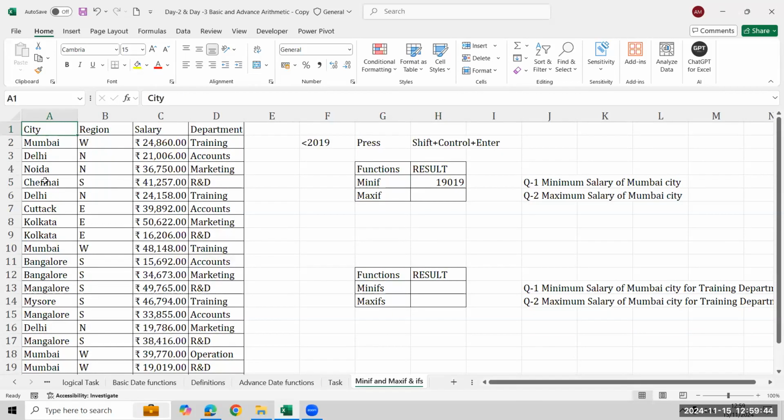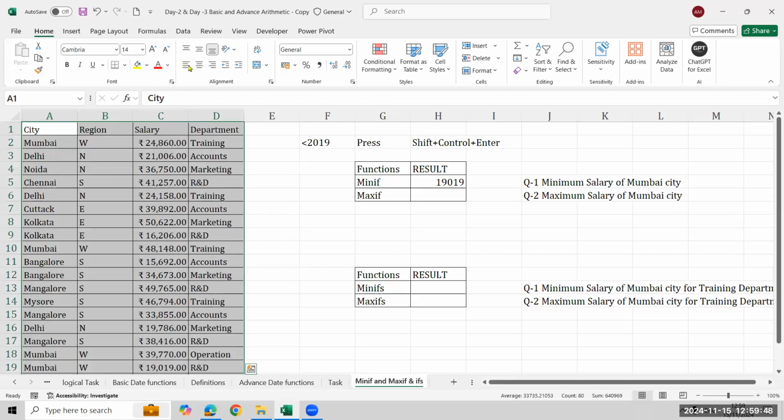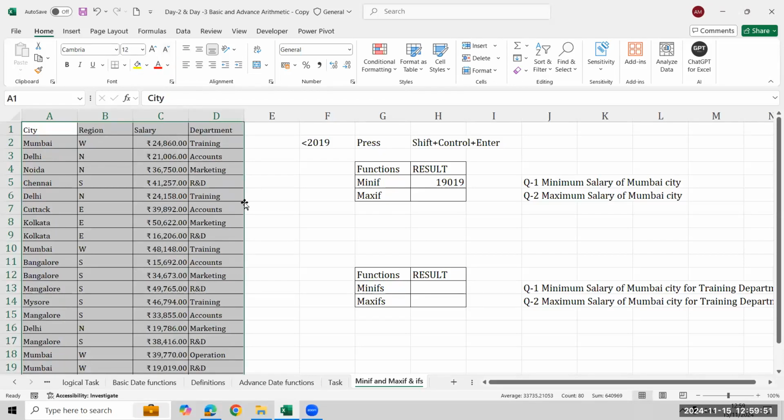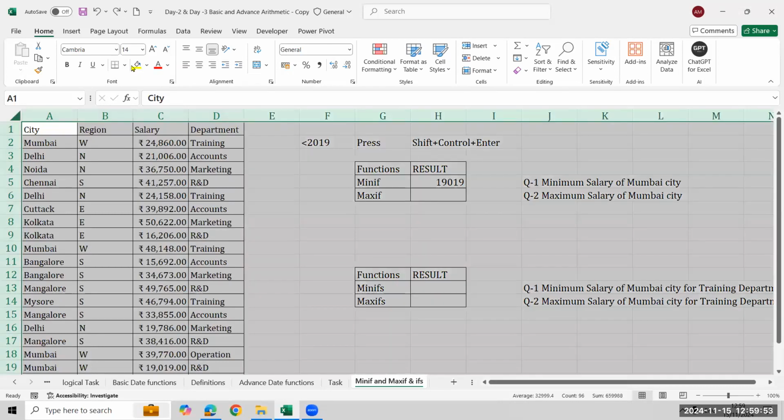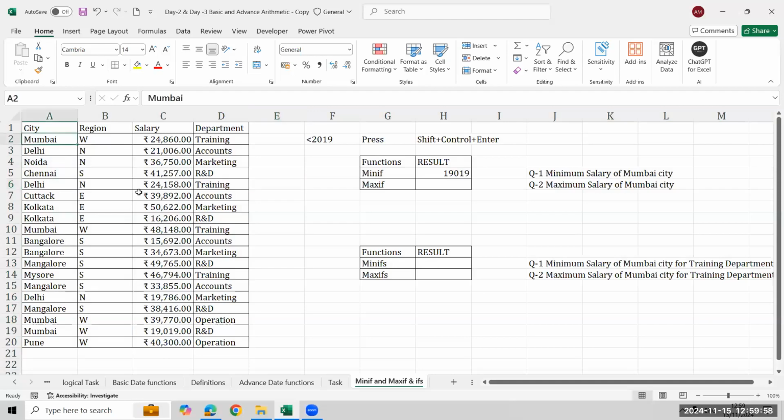Let me reduce the size of this. Now, in this I have Mumbai 1, Mumbai 2, Mumbai 3 and 4. Which is the minimum one? This is the minimum. Agreed? So I got the same output.